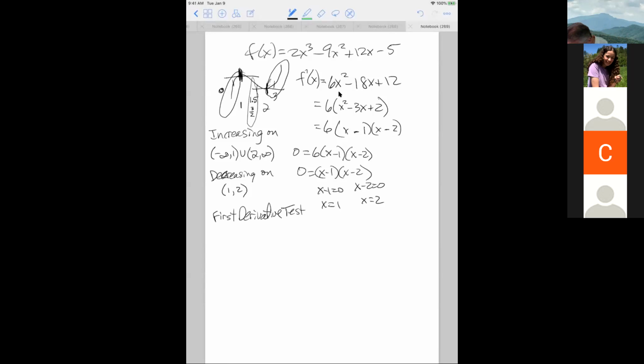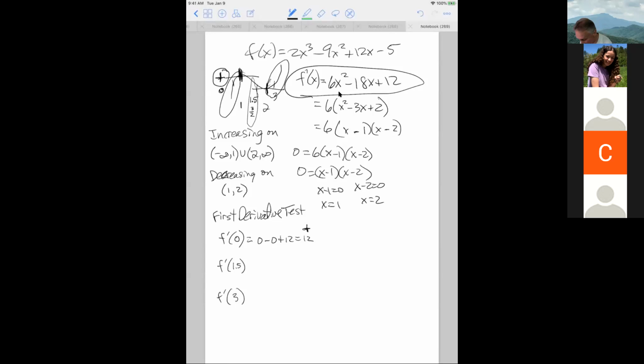Check it out. If I figure out the slope at the 3 points that I picked, f prime at 0, f prime at 1.5, and f prime at 3, I can plug in and figure out if the slope is positive or negative there. So when I pick f prime at 0, I take the derivative, which is up here. Plug in 0, I get 0 minus 0 plus 12. That equals 12. That's positive. So the answer is, first derivative test, I've got a positive value to the left.